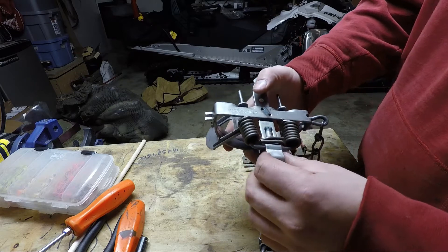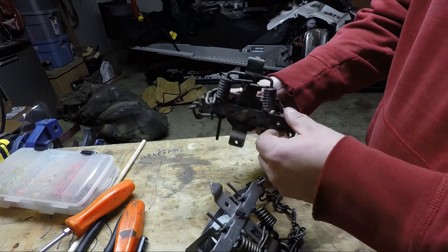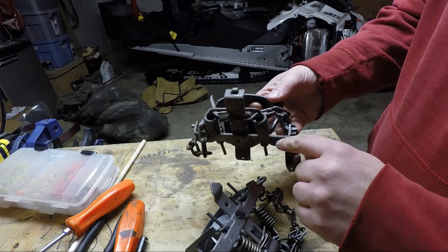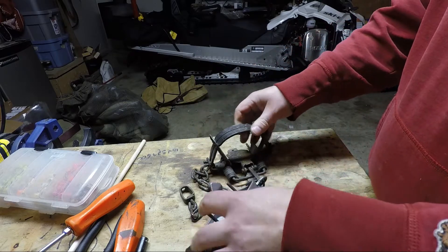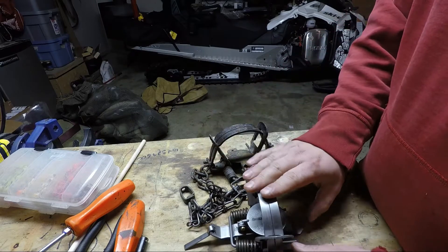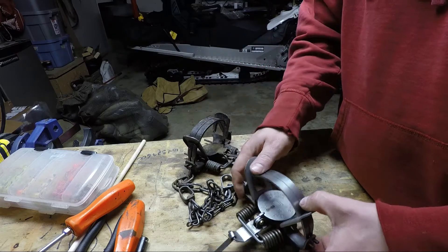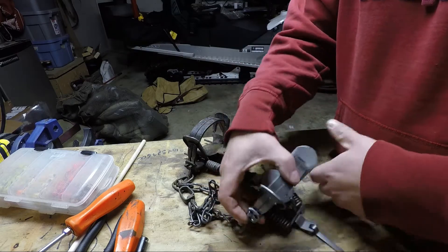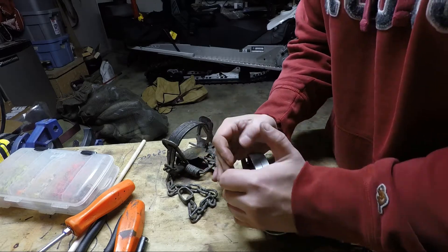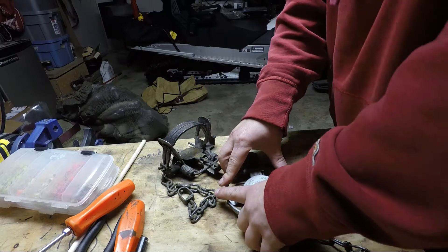All the edges on the Duke are fairly rough where they've been cut — press cut or sheared — all the edges are rough. These Bridger ones were always smoother even though it was the same process; you can see where they're sheared but much cleaner. For 80 or 90 bucks — I think it was 90 bucks for a dozen of these versus 120 for the Bridgers — that's a 30-dollar difference, which is quite a bit. These Dukes feel quite a bit stiffer, but that could just be because they're new.